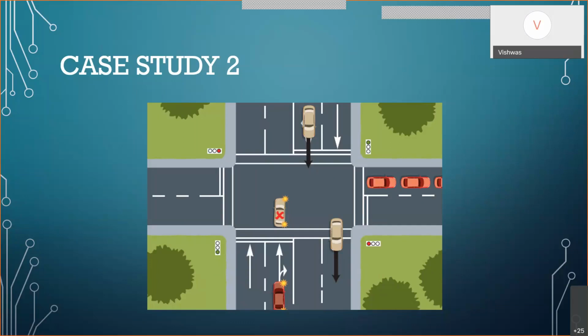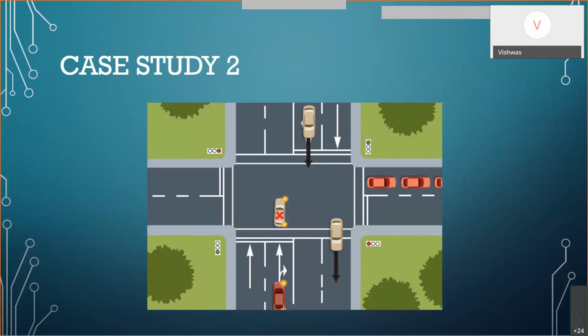So this is one way of looking at it, and another way of looking at it would be using adaptive control systems, where it will take a photo of the road, or maybe use a sensor and take the sensor value to see to what extent vehicles are there on the traffic. Based on that, it will directly switch over the time. So if there are no vehicles on that road, it will reduce the time to maybe 5 seconds or 10 seconds for the green light. So that's another way of adapting the traffic light system, which is more intuitive, and it will be helpful for everyone in saving time.